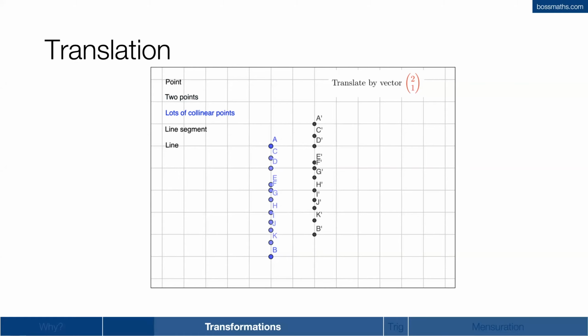Next, we can consider translating a line segment. Now, the key idea here is that when you're translating a line segment, what you're really doing is translating infinitely many points at the same time. We have got infinitely many points, and we are translating all of them. Fortunately, we don't have to think about translating each of these infinitely many points individually. We can just translate the 2 endpoints and then join them up with a ruler. Now, this seems really obvious to us, but it's quite a fundamental idea. And the thing is, not a lot of students appreciate that this is actually the case.